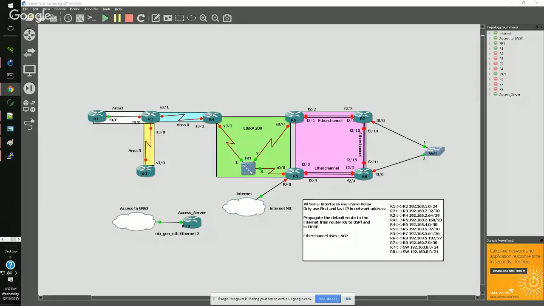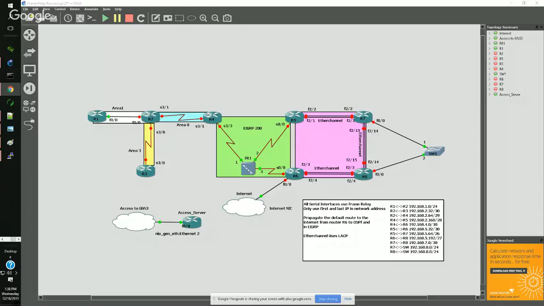Working on a lab here titled Frame Relay Lab Revision, and the idea behind this lab is to provide as much revision material as possible for those taking the CCNA exam. Now, I do know many that have actually been practicing and working on getting this certification, but some guys have been asking me, okay, we want a lab that can incorporate as much stuff as possible. So that's the idea behind this.